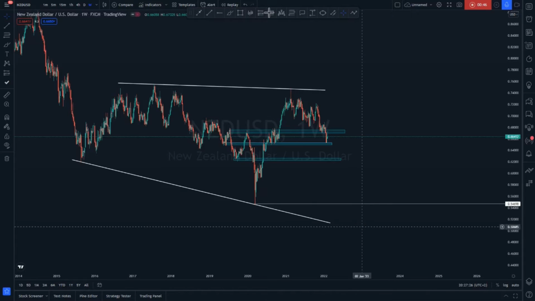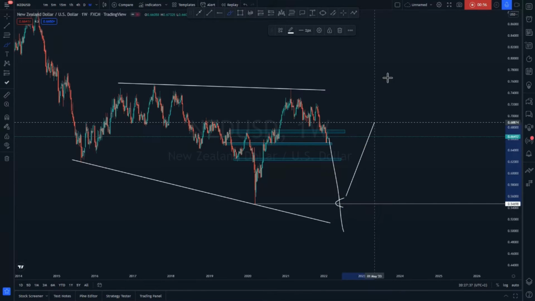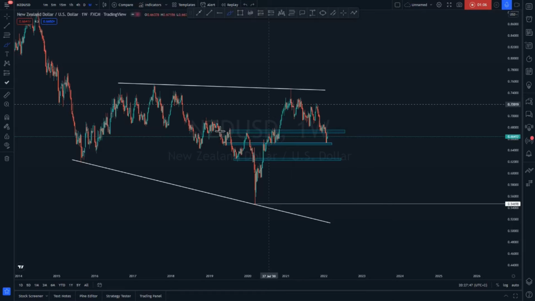So there is a higher chance that price can decide to form a third touch, or it can come to just test this bigger Dow bottom before going to the upside. We know that the descending kind of pattern tells us that we are moving to the upside. So that's the outer structure that I've identified on the weekly. I've also identified the key levels here that we need to look out for, in order for us to manage this trade that we're going to enter in the upcoming week.